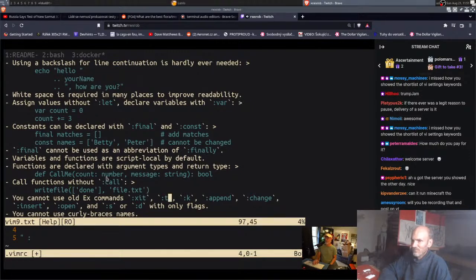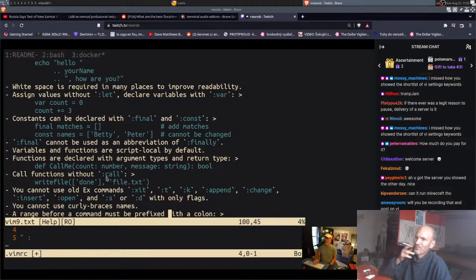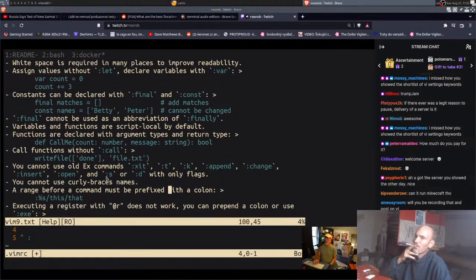Interesting. That's nice. You cannot use old X commands. Damn. Oh, these specific ones. Yeah, these specific ones can't be used, but the other ones probably can. You cannot use curly braces names.